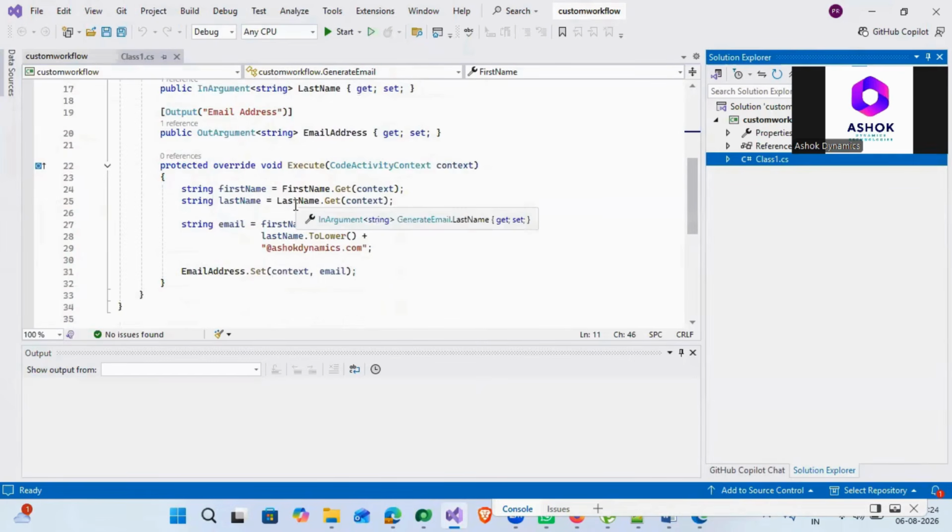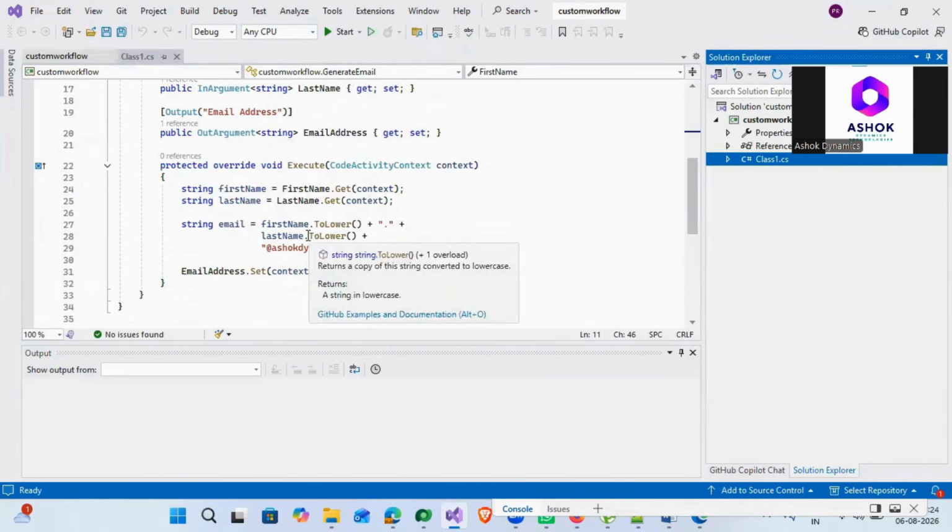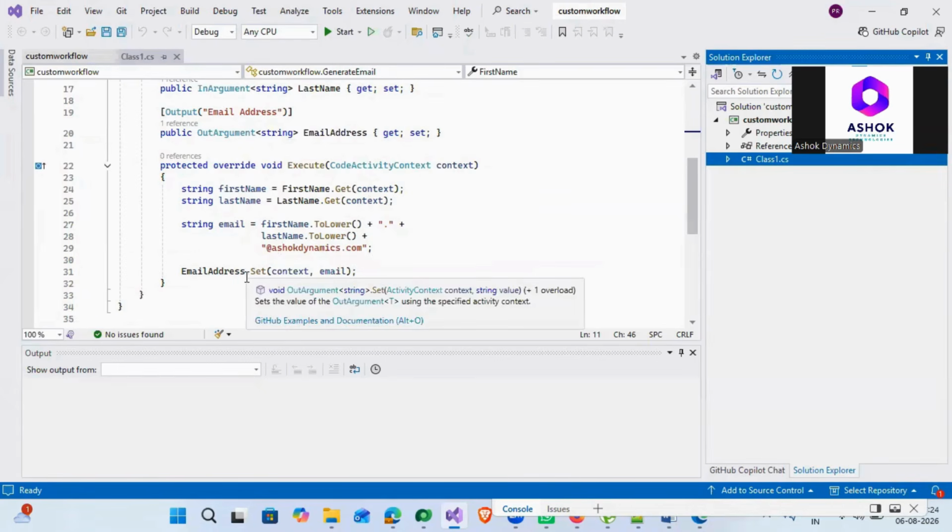Inside the Execute method, I read both input values, first name and the last name. Then I convert them into lowercase and concatenate them with a dot in between them and append the company domain name @ashokdynamics.com. Finally, assign the generated email address to the output parameter, which is then used by the workflow to update the email address field.